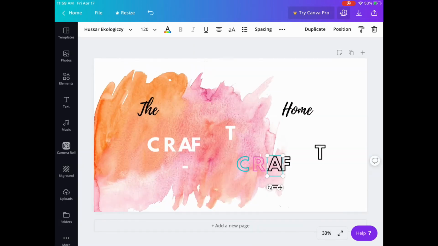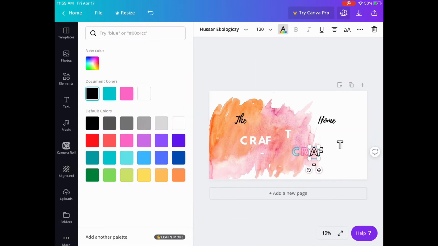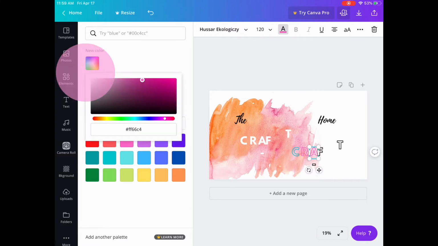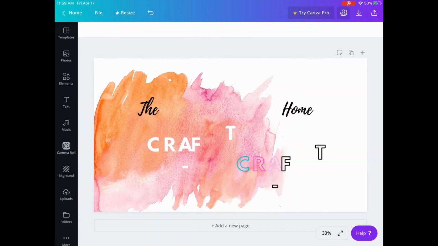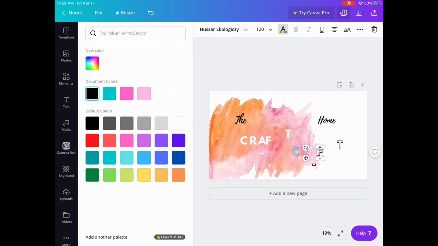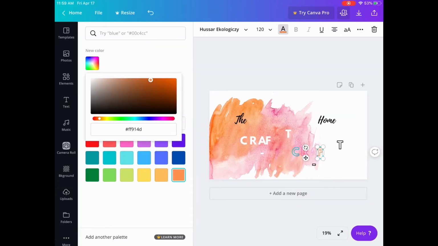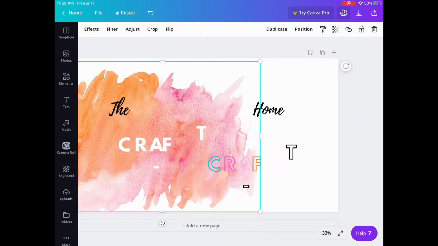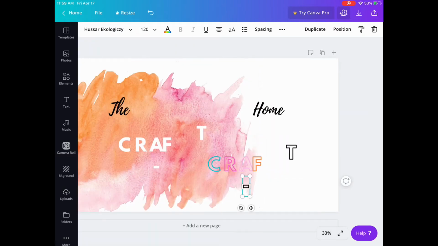If I don't like the color that is specifically in the default colors, you can select the color and then choose this rainbow block up at the top, and then you can move that little dot in that rectangle to get the exact shade that you want, which is what I did for the light pink. And I'll do that here for the F letter as well. I'm going to go into orange, I'm going to select the dot, and I'm going to bring it over and make it just a little bit brighter, darker orange, because that's the color I want. I'm going to continue doing this until I get all the colors I want for the word crafty.